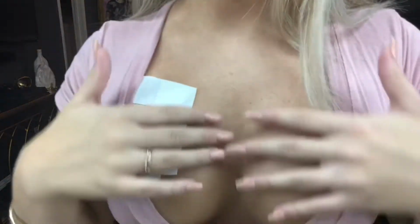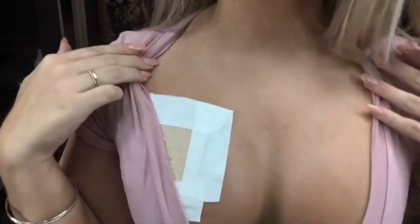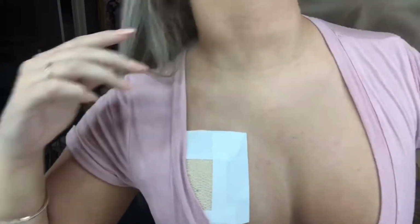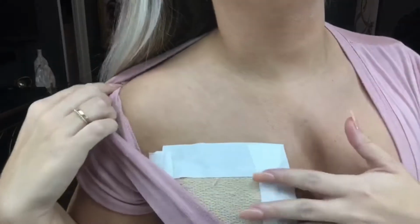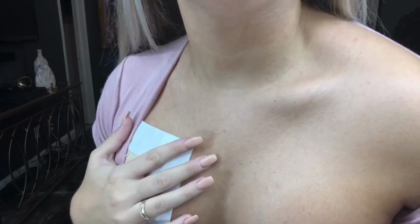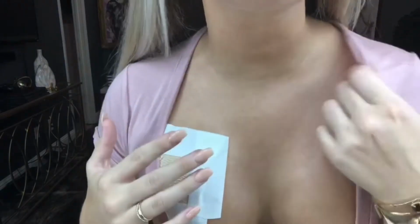Whenever I did my first video, you guys could see just bump after bump after bump on the sides of my cheeks, red all down my neck and all over my chest. I didn't get to show my back or my shoulders, but they were the exact same way. So coming in today, you can kind of see my chest area has cleared up so much. My neck area is pretty much all the way clear. Let me move my hair out of the way. Neck area is pretty much clear. Shoulder area is pretty much clear. I would say about 90% compared to what it was.